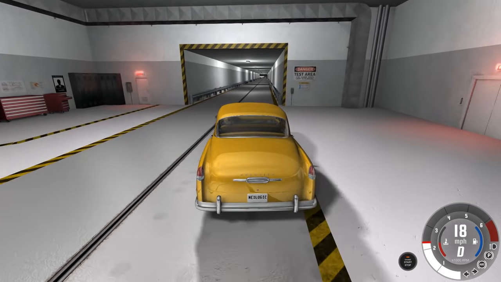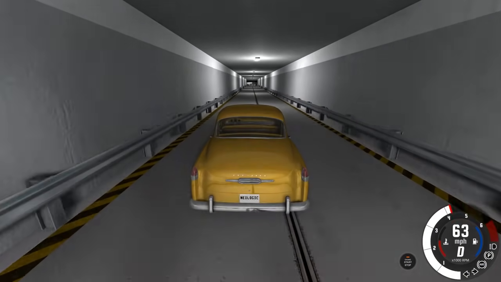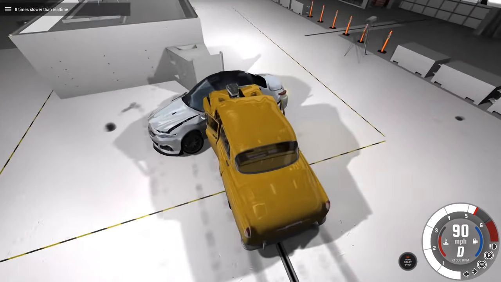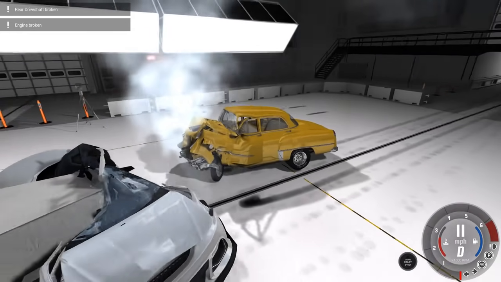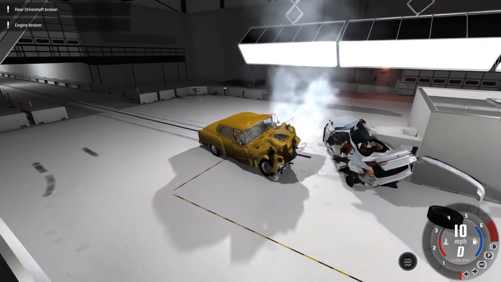And let's do this again. Okay. This thing does not want to stay straight, that's for sure. There we go. Speed it up, speed it up. There we go. And 125. Oh! That was a pretty clean collision, honestly. Pushed it, pinched it. That's what happened here. It's toothpaste. Toothpaste bottle, that's what it is.